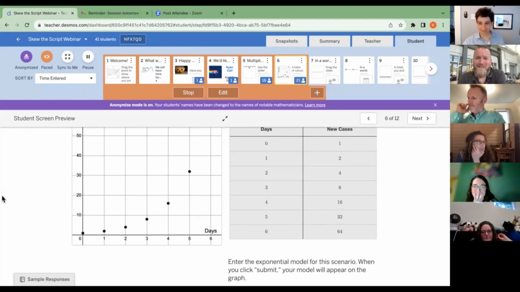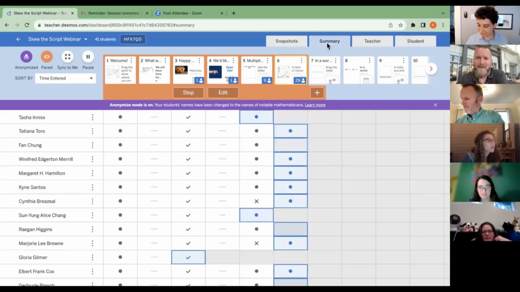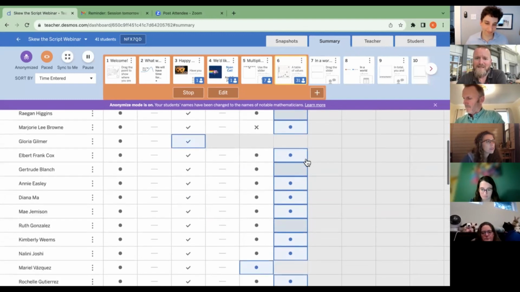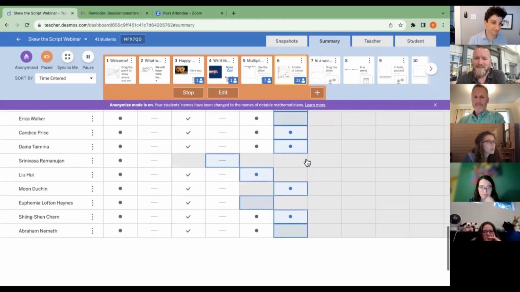And so you're asked to write the function that would match this pattern that we just recognized in the table on the last slide. So go ahead, write your function, and then when you click, you should see that the points kind of pop if you got it correct, and there's an X if it's incorrect.